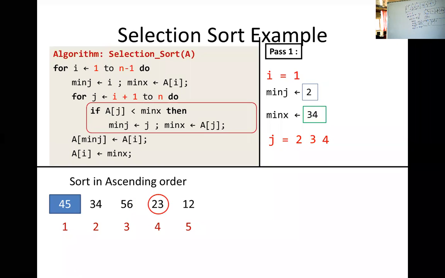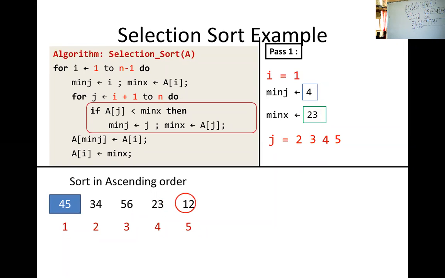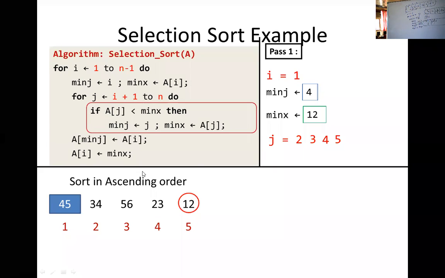Now you will move to 23. See, 23 is less than 12, okay. So the element which we have sorted is now 12. Now min x will become 12 because we are saying that 34 is, sorry, I'll tell you how to do it. Just wait. I'll just show you here with the execution of it. Otherwise, you will not be able to clear it.